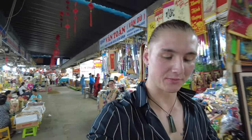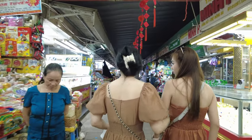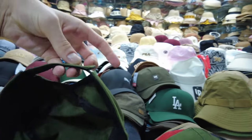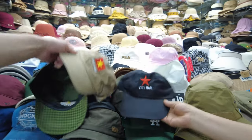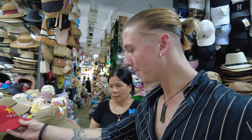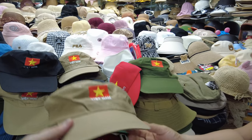Now let's see what else we can find. I saw someone selling hats on the outside, but I'm thinking we could probably get a better price if we go inside. Some caps with the star, the flag of Vietnam. How much? 80,000. How is it on the back? You have a sand color as well, a black color? Yeah - these are the hats I saw before. Yellow - that's red. I think either of these two - let me try this one.